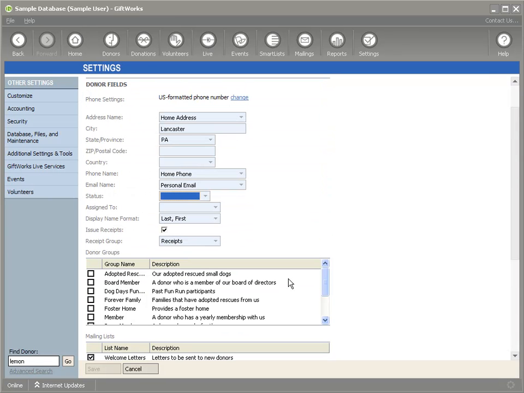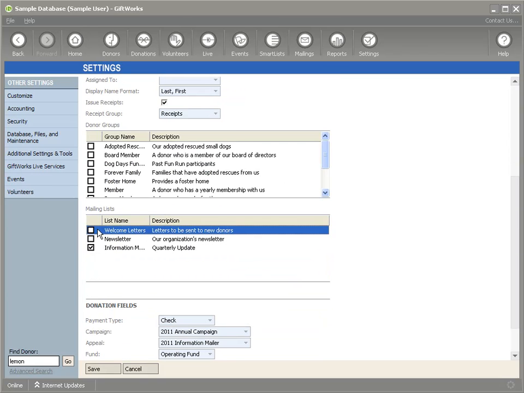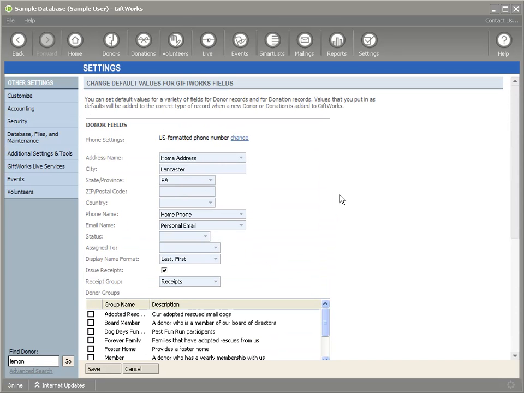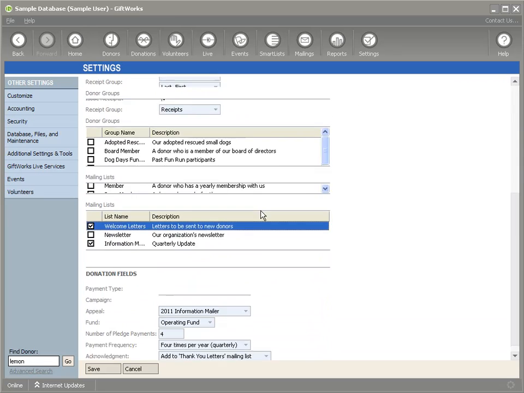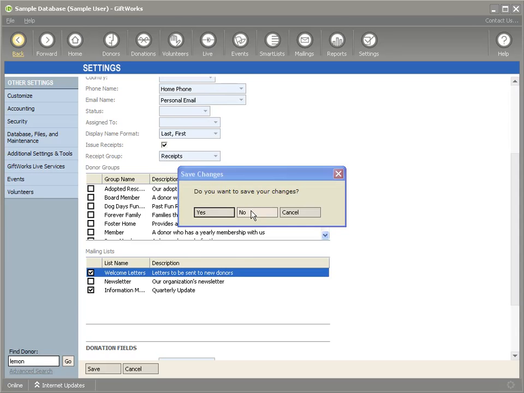This helps with not only your accuracy and perhaps the speed of your data entry, but also helps enforce organizational policy. So if I want to make sure everyone gets a welcome letter, I can come into the mailing default values and check off mailing lists. So every donor that gets added will by default be added to the welcome letters. Whenever a person is adding a new donor, they can always modify this information. This just helps get them set up and gives them some information to start, especially if you have new employees who are going to be entering information for the first time. This can help them out.